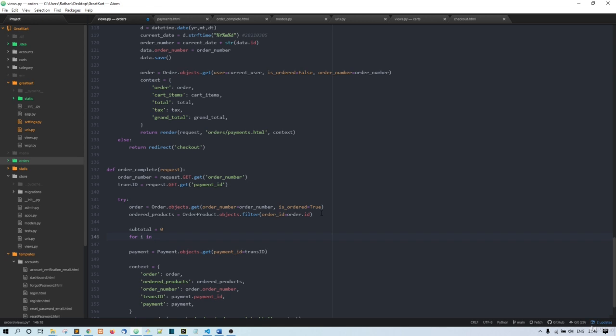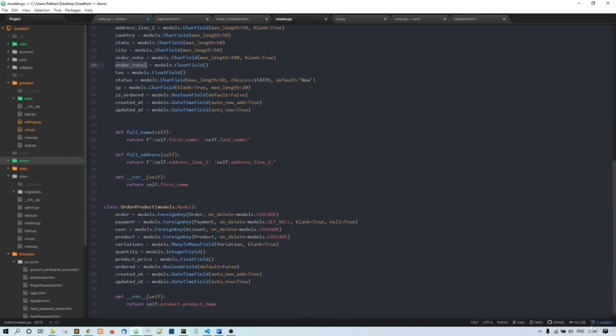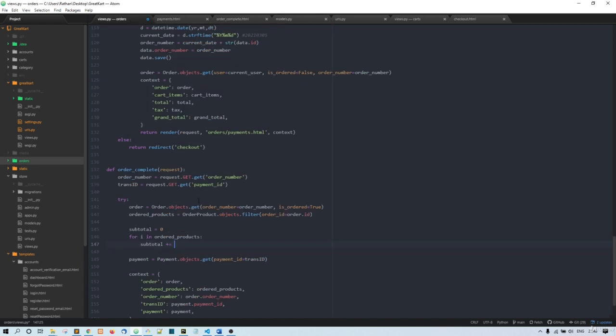Now I'll loop through this order products. For i in ordered products, subtotal plus equals i dot product price into i dot quantity.